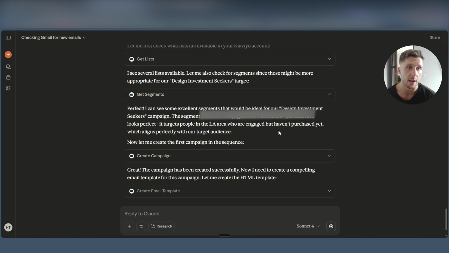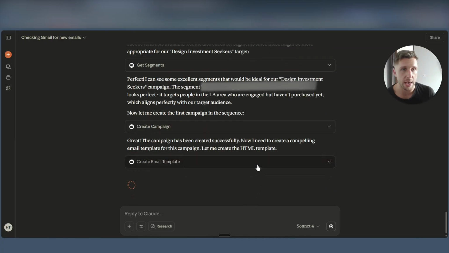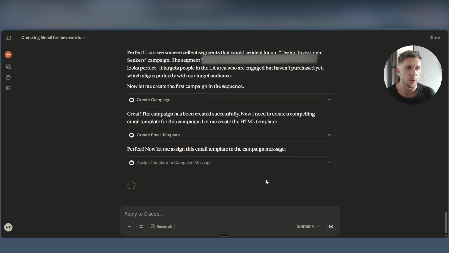It's a little bit more granular, but because it's such a high intent segment and we're going in with such a personalized campaign, which is what Claude is creating here, it's quite personalized towards this segment, and we could get some good results. So I'm not against it. I think it's a good idea, but it's not the main bulk of emails I would send out.